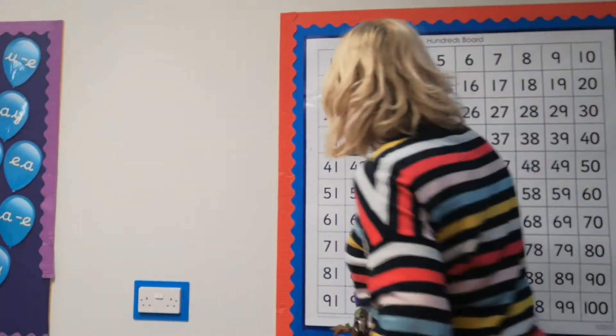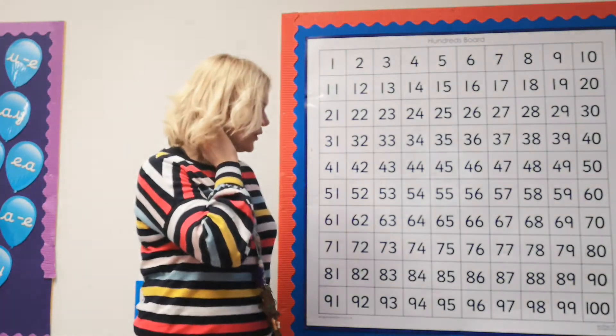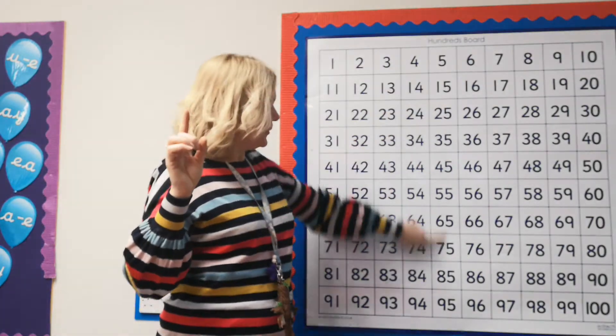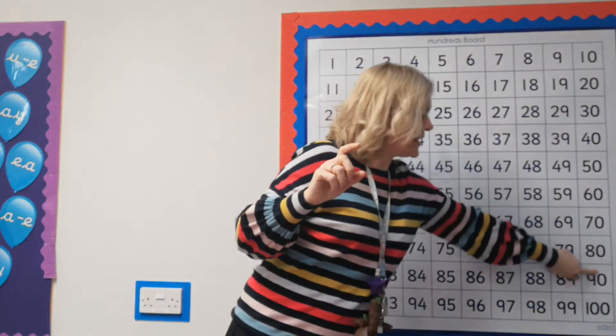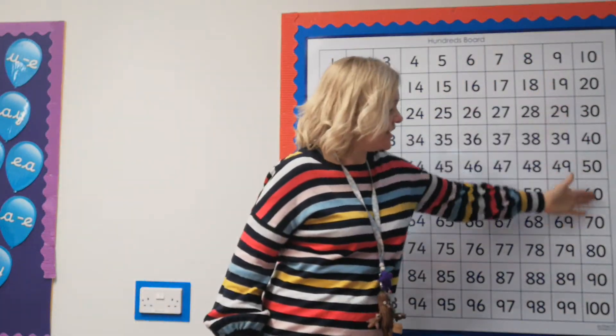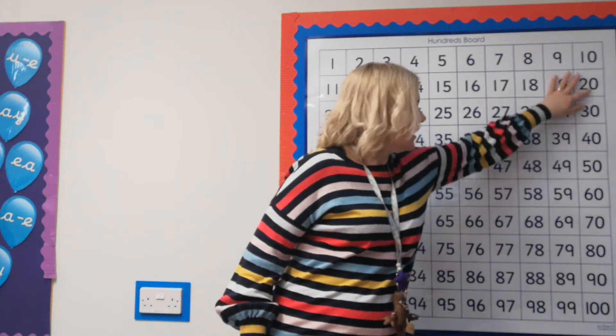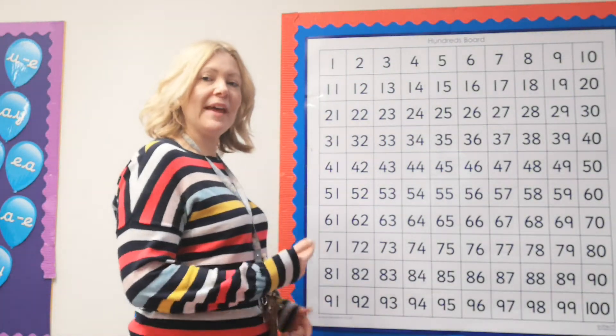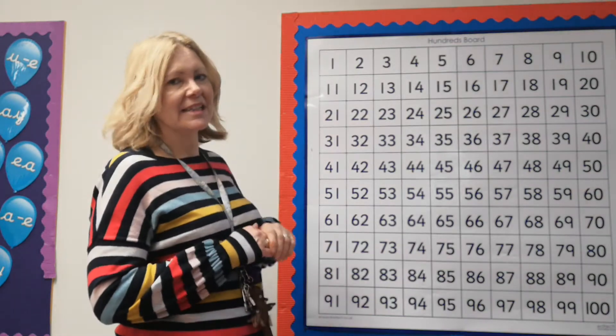Now we are going to have a little count. Do you think we can count to 100 today? I think we can go all the way up the 100 square. Are you ready? High on the multiples of 5, low on the multiples of 10 — the ones that end in a zero. And we are going to count in tens after this. Keep your eyes and ears open for those when we count them now, and you'll recognise them when we count in tens in a moment.